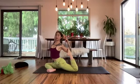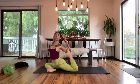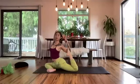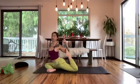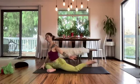Now think about lifting your ribcage up away from your hips as you twist towards the left. Chin off chest, the back of your head is pressing into your right forearm. Wherever you are, take a breath in, take a breath out, and slowly, when you're ready, no rush at all, you're going to start to release.